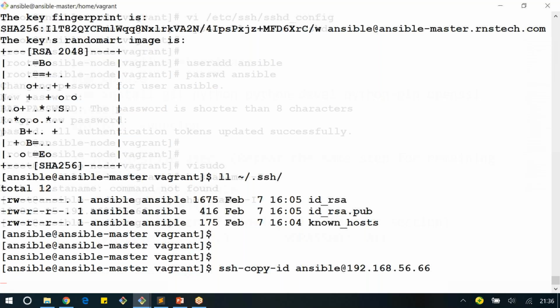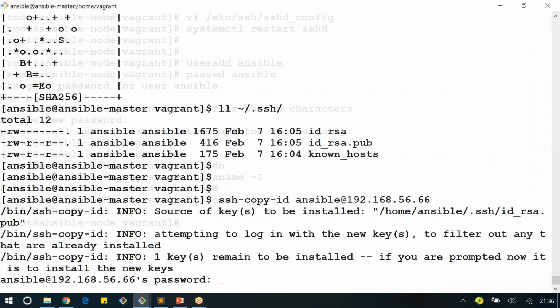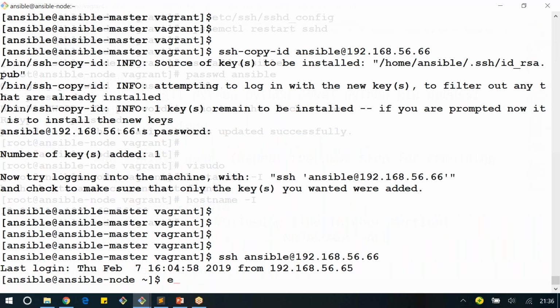Yeah, so this is one node we are going to define. And the second node I'm having is the Ansible controller, which I already have. Can I use this controller itself as a target node? Yes, we can use it. Just like the Jenkins master itself, which we use to run jobs as a slave machine. Instead of launching one more node, we already have this Ansible master as one node, and we are going to configure it as a target node. That means in total we will use two nodes as target nodes.